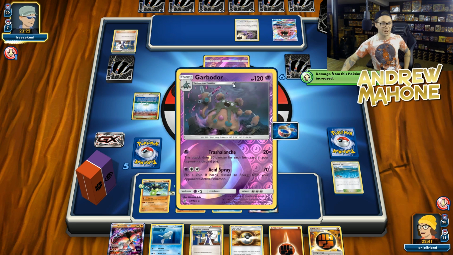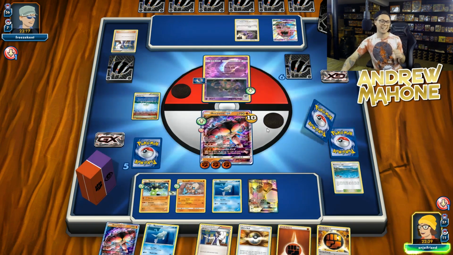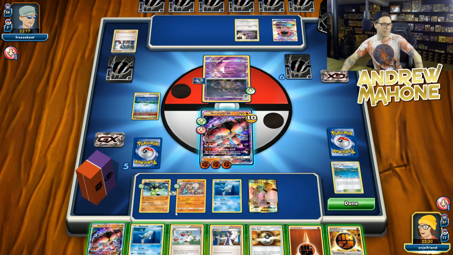I'm going to have to figure out some sort of creative way to knock out this Garbodor, maybe with Lycanroc or something. If they knock it out, they didn't get it. Thank goodness, but I need to figure out a way to go ahead and attack again. So this is not good because I don't have Switch. I can't just bring up this Garbodor again. I can't Guzma around to the Garbodor. I need to knock out the Garbodor. This thing is a problem.